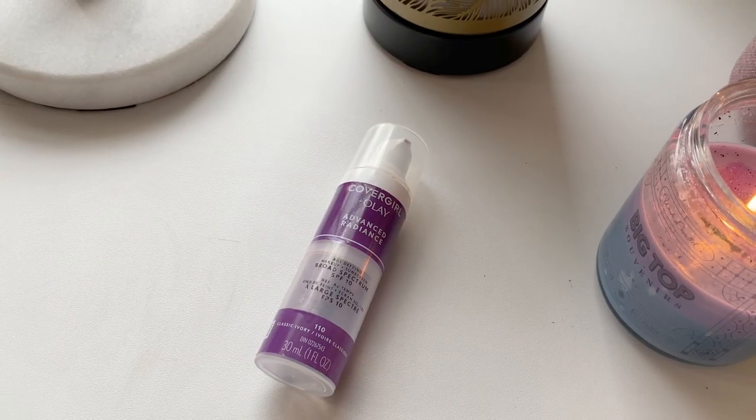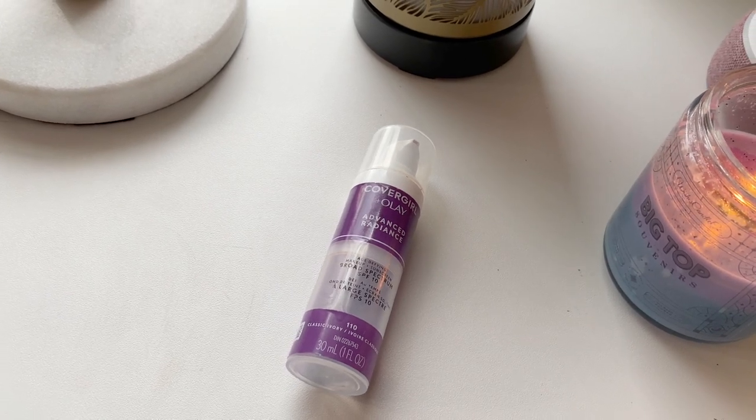C, I went with CoverGirl, and it's kind of two because it's CoverGirl and Olay, but it's their Advanced Radiance Foundation. Y'all, I'm almost out of this. It's one of those you can actually see through, and I'm all the way up to here, so I'm almost out. Other than my Misha BB cream, I have not gone through an entire foundation in years. I got this this year and I've already gone through it. I love it. I'm going to repurchase it. It has medium coverage, but you can build it up. It's a little bit thicker than you'd expect, but it just makes your skin look beautiful. I'm such a fan of this. And I wear the shade 110 Classic Ivory.